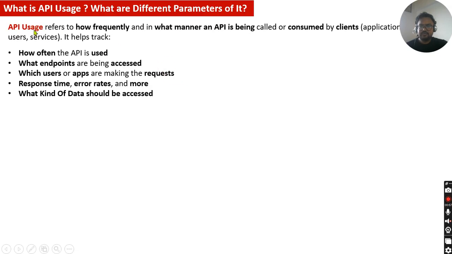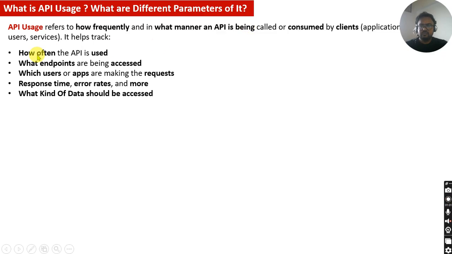Okay, so API usage refers to how frequently and in what manner the API is being called by the client from the API provider side. Let's suppose I am an API provider and I want to give my client access to certain things, so I can limit them. They can only make 100 API calls in 1 minute, or they can only access the product related information. They cannot access the order related information. So those kinds of information you can limit in API usage.